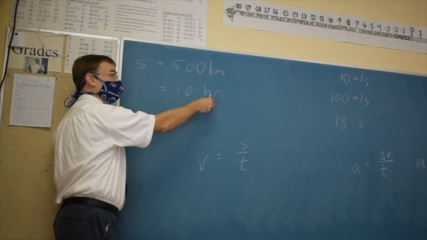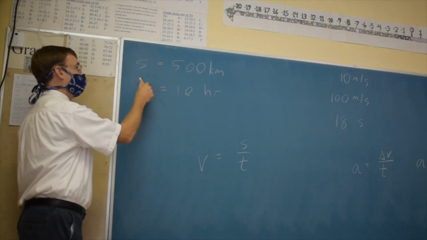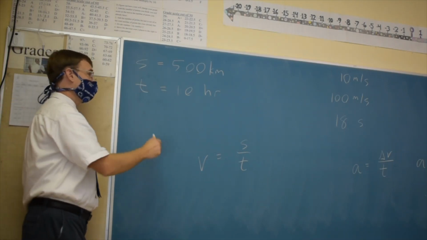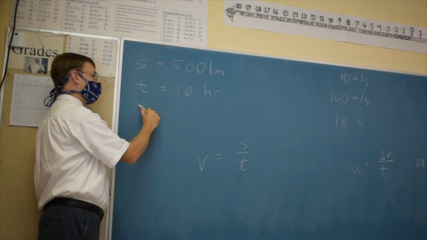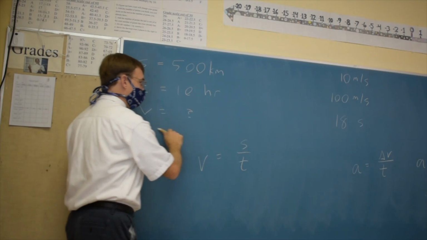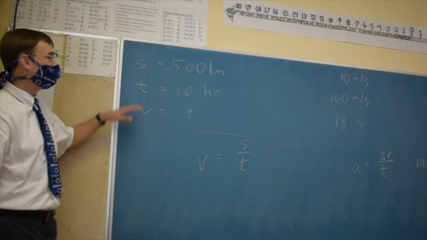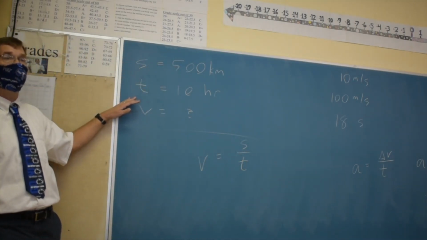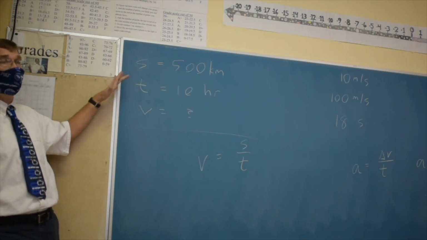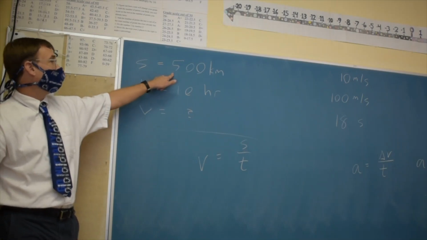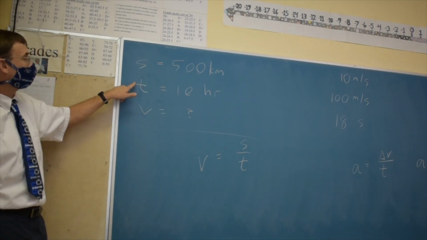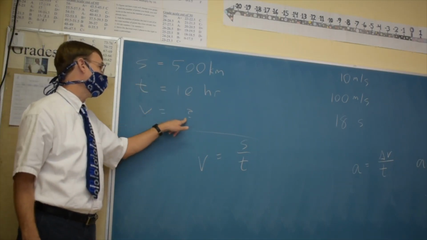Hours is a measurement of time. Time's variable is a T. I asked you to find the velocity. The variable for that is V. If it helps you when you read the question to make yourself that little itemized list of what's what, feel free. I won't necessarily require that of you, but people that aren't super math strong, that's a good idea. They tell you 500 kilometers, identify that as an S. They talk about 10 hours, identify that as a T. They ask a velocity, identify that as a V.